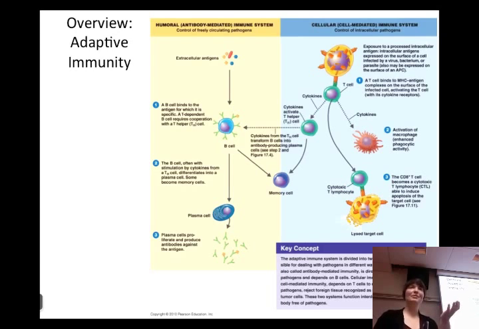Turns into what cell type? Cytotoxic T lymphocyte, which makes what protein? Perforin. Perforin, and after it makes those holes, what does it send down the tunnel? Granzyme. And what does granzyme do? It causes the suicide program to begin.